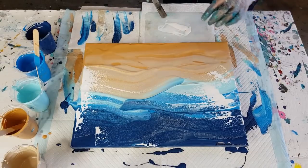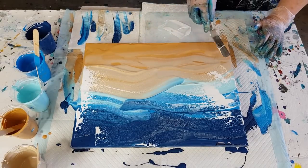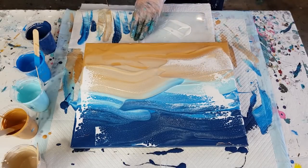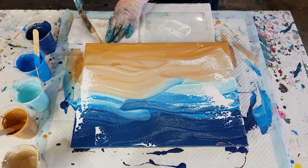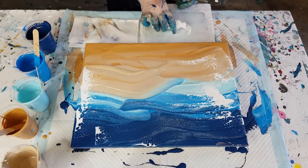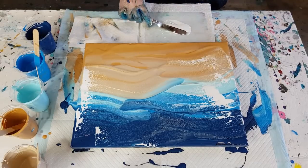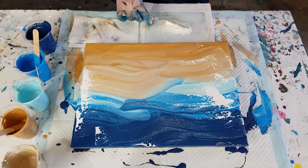I don't mind if there's a little bit extra there of the white. It just, you know, looks like foam. So not fussed on that. How's it looking? Is it looking beachy yet? For me to use this amount of paint of the Jo Sonia's, I'd be using up a whole bottle for each pour. So that's why I haven't done it with this. It's too expensive.